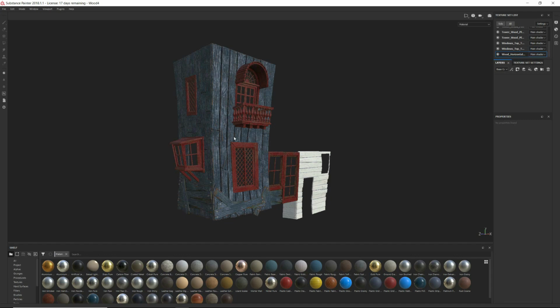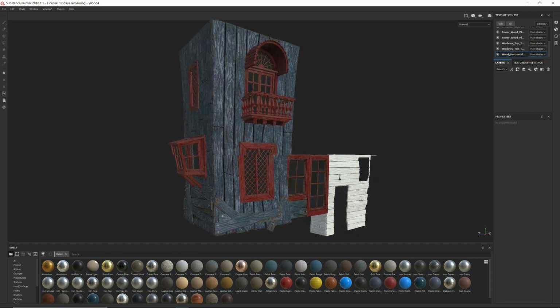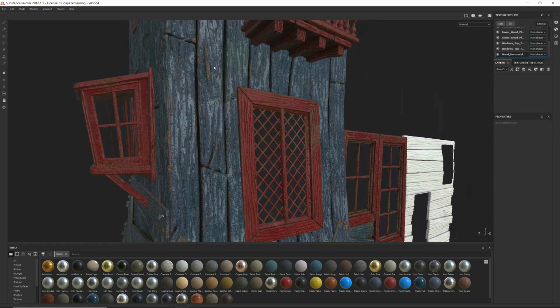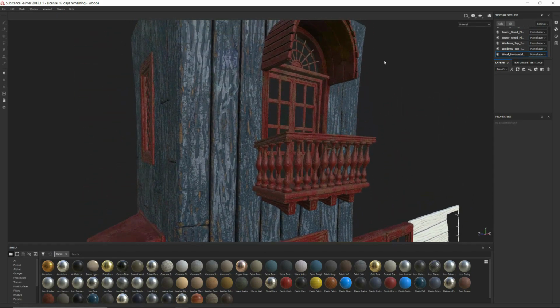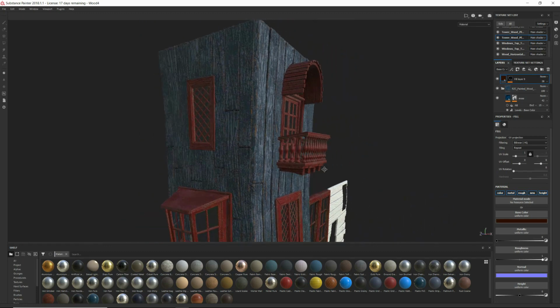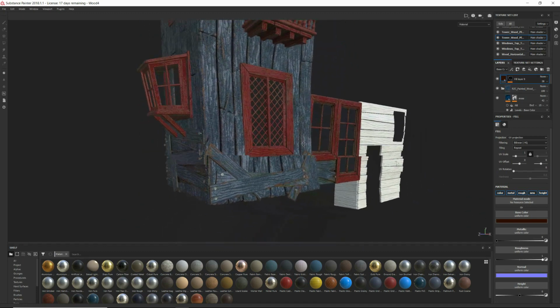Now I'm gonna show you how I created the materials inside Substance Painter. It's really easy actually. So you can see here it's not on the highest resolution. If I'm not wrong, these textures are on 2K only. Let's see here. Yeah, I've exported them in 4K, but Substance Painter allows you to export in up to 8K.